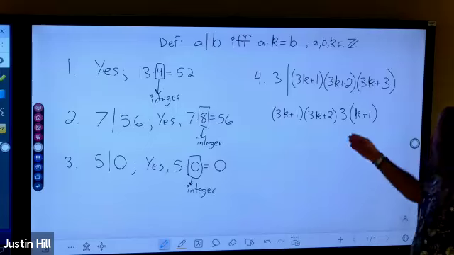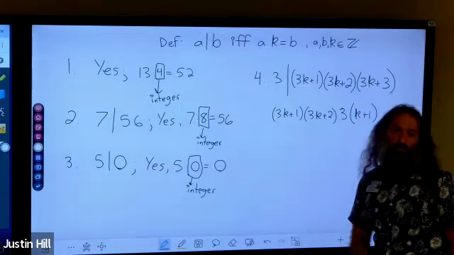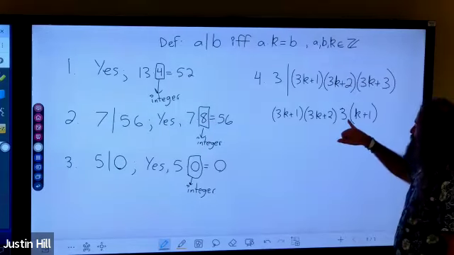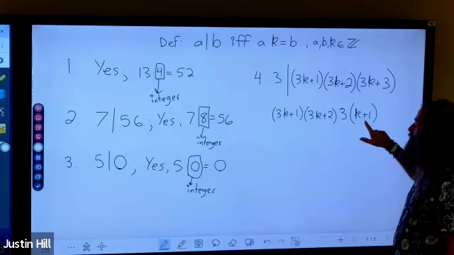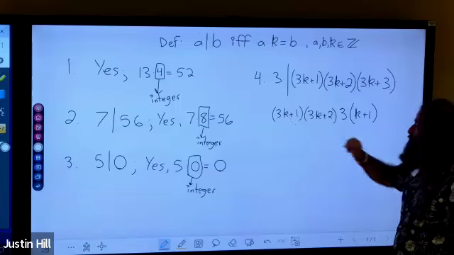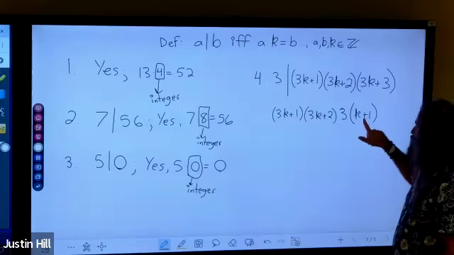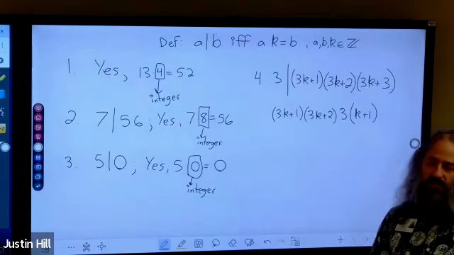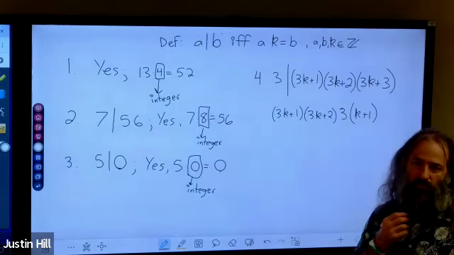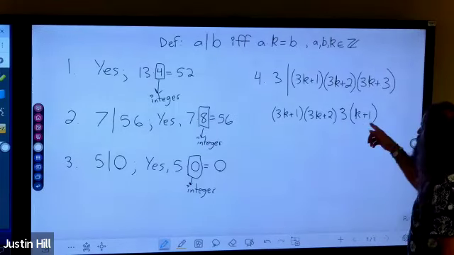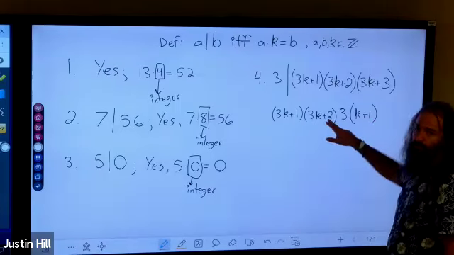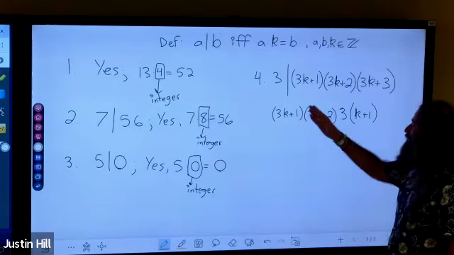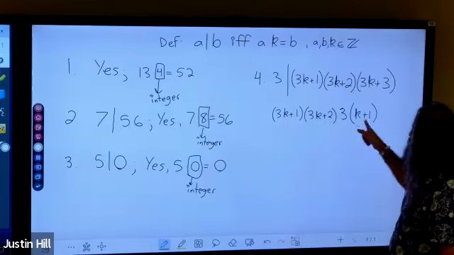And notice that then this expression can be thought of as 3 times (k plus 1) times (3k plus 2) times (3k plus 1). But more importantly, is k plus 1 an integer? Yes, because k is an integer. So we know that the sums and products of integers are integers. Because k plus 1 is an integer, 3k plus 2 is going to be an integer because of the sums and products of integers, and 3k plus 1 is also going to be an integer. I now have 3 times an integer times an integer times an integer.